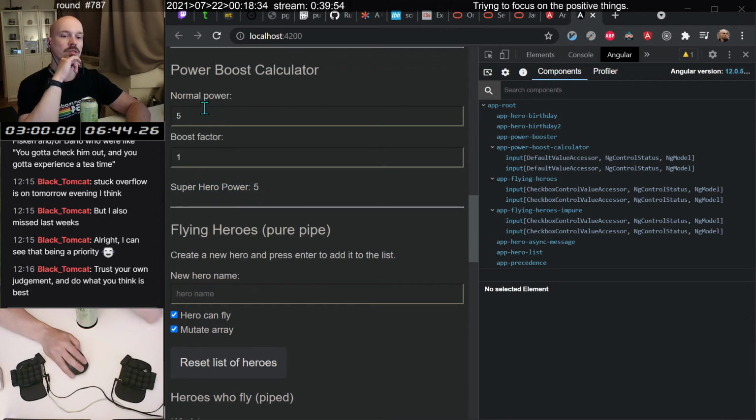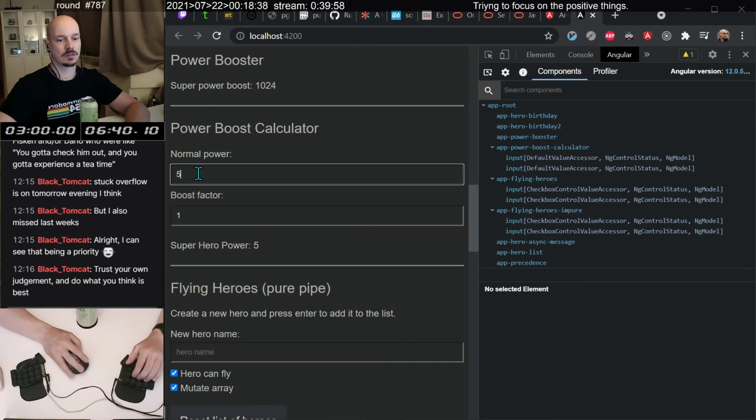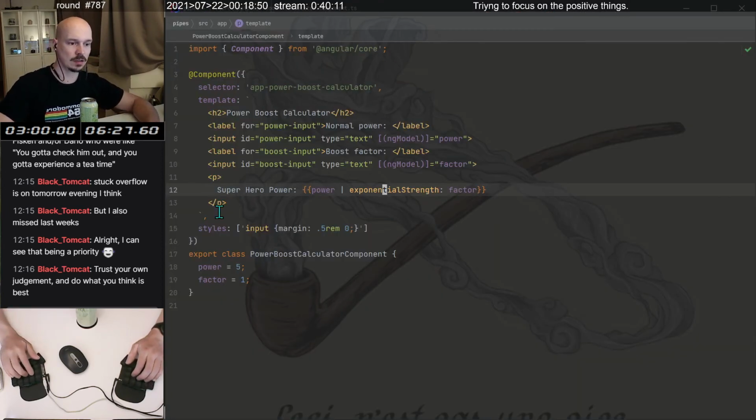Here's the power boost calculator. Okay, so we will have a 2 and 10 is, yeah, so it works. And they did bind it, yeah. Here's the power input, boost input.